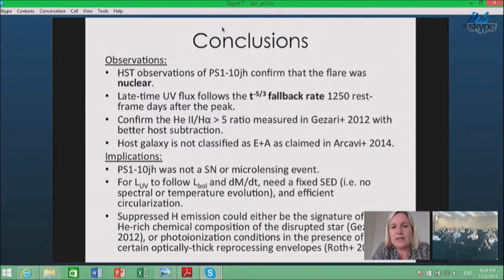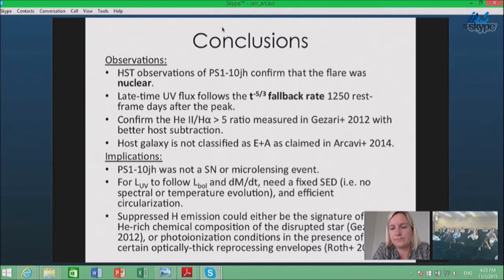But in order to actually carefully do that, you'd need a second late time epoch to do a difference image with the HST imaging. But based on how faint you expect the optical to be anyway, you do not expect to see it in the HST image clearly above the host.